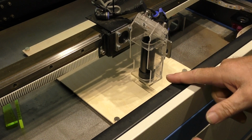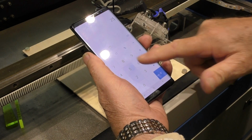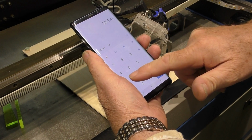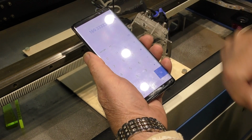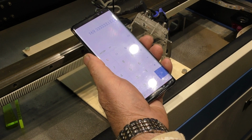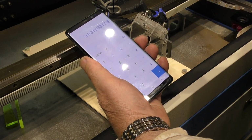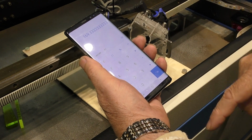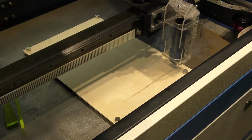And if we can only get 0.15 dots, then I'm afraid we're stuck with 25.4 divided by 0.15 equals 170 dots per inch. So that's the resolution that we're going to have to go back and set RD Works to. We're going to have to reset it to 170 dots per inch, which is a dot size of 0.15. That's going to take some time, so we'll leave that cooking, should we?